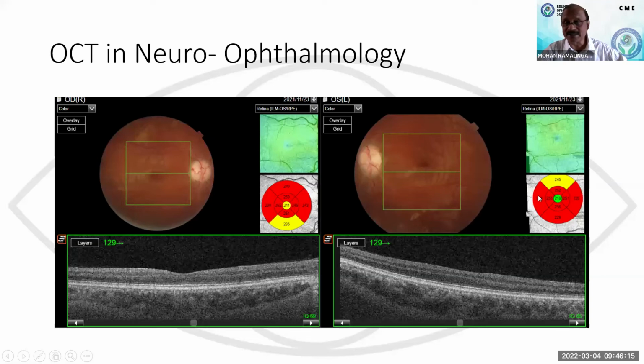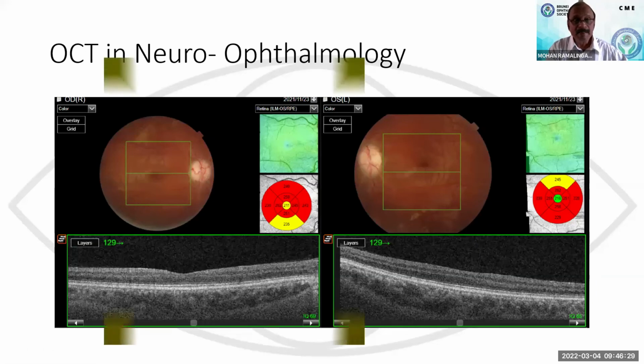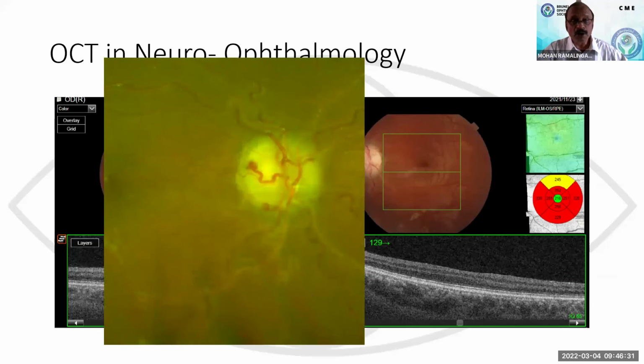So this is a macular scan where the red shows that there is a thinning. And of course, for the postgraduates and residents, if you pay attention to this part of the optic nerve head, this is a very famous exam question. You can see what is called optociliary shunt. The shunt occurs between the choroidal and retinal circulation. This can occur in any form of chronic swelling or chronic pressure on the optic nerve head. This is a famous exam question.